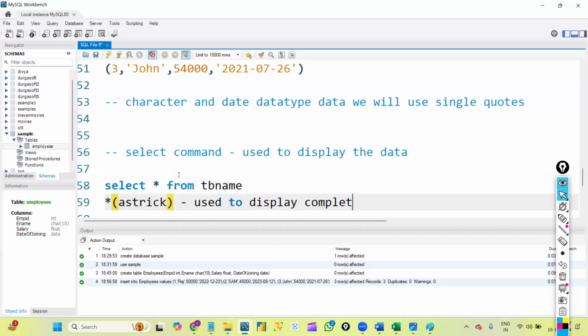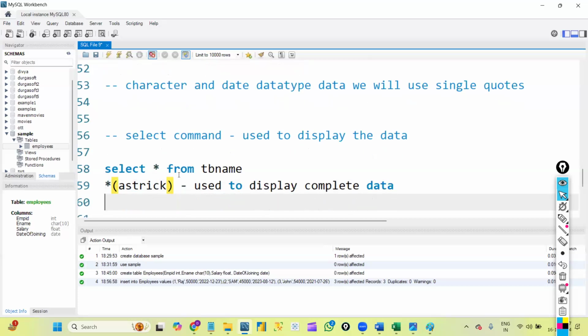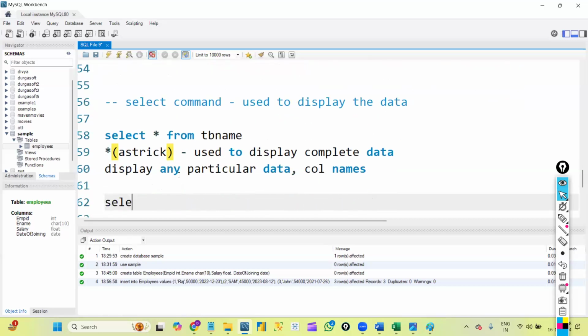Whenever we want to display complete data, we use asterisk. But if we want to display any particular data, then we will use those particular column names. Let's see. Now I'm saying select star from employees, my table name. We need to write the spelling correctly, employees.